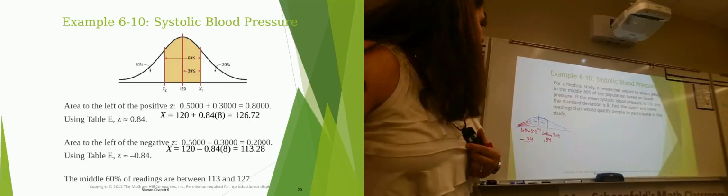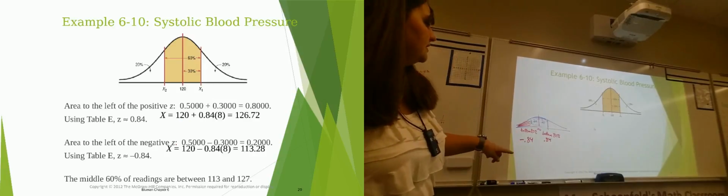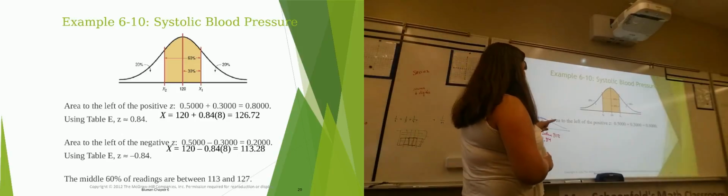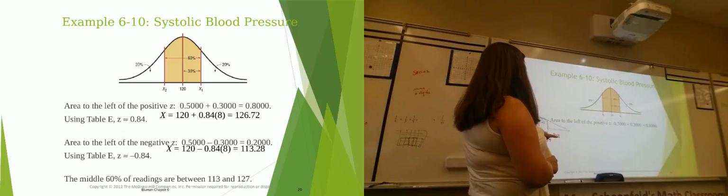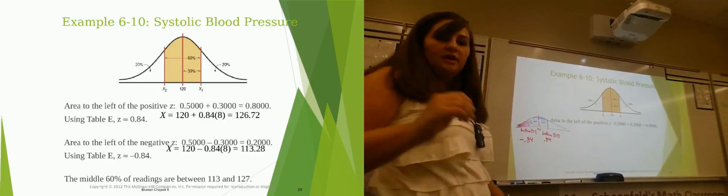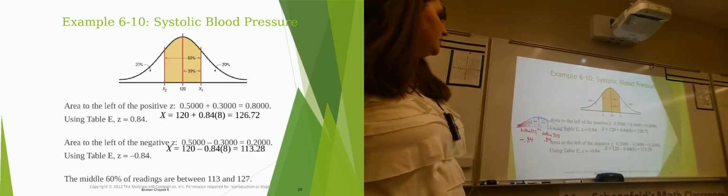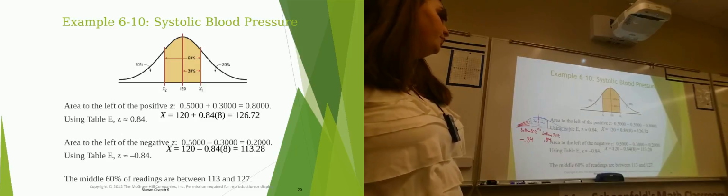So what's that going to look like? Now we need to find our z-scores for that. Look at that, it does it kind of for us. The area to the left of it is 0.8, so yeah, that works out. Okay, this is not what I wanted. Okay, we have negative and positive 0.84.